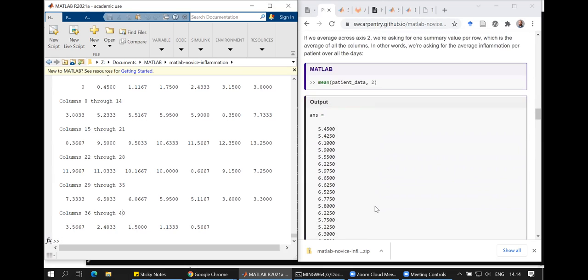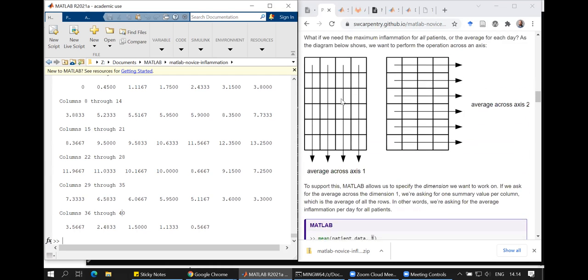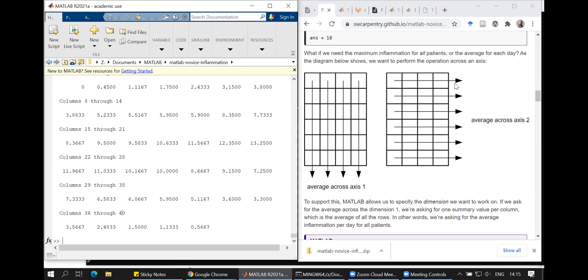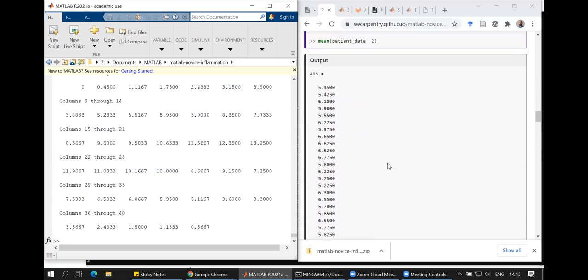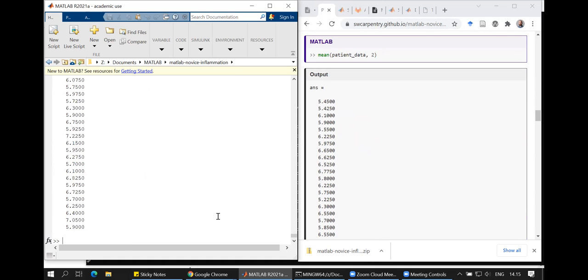from this course. But then of course sometimes, as we know, with the mean function, instead of having the average across the first dimension, we might want the average across the second dimension, because for each individual patient, maybe the information is more important than each individual day. So then we can use this. I go with the arrow up, and instead of having one as the second parameter, I type the number two. And now we get basically the average for each patient across all the days.